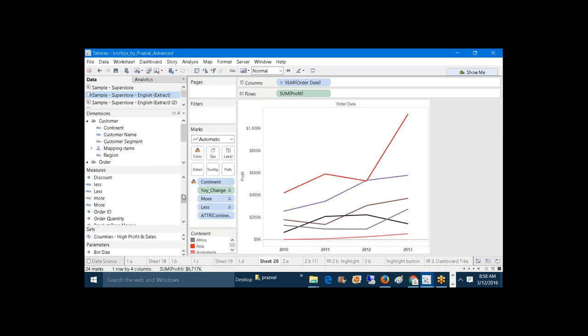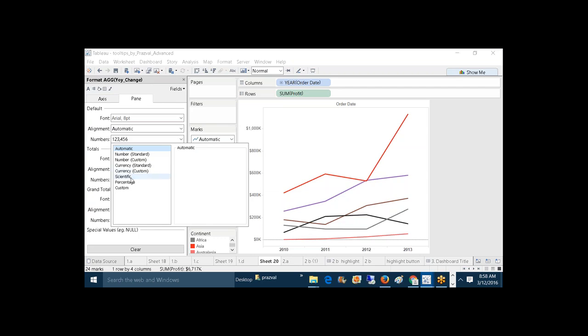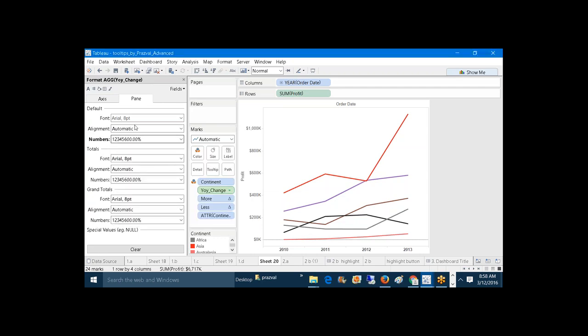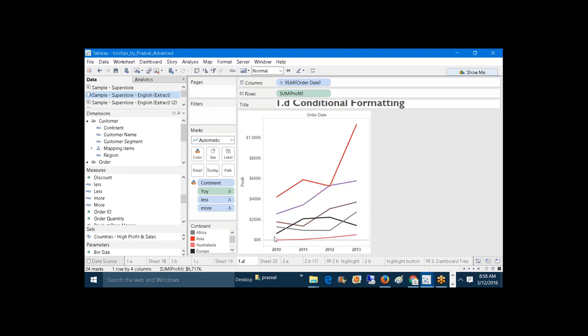To get the percentage of it, simply right click on year over year change, go to format, in number format take percentage. Okay, hit okay. Now we can see the profit which was 40.6% more than the previous year, right?